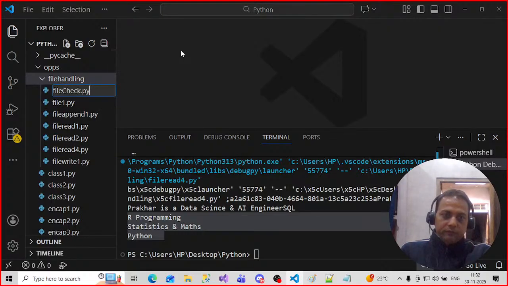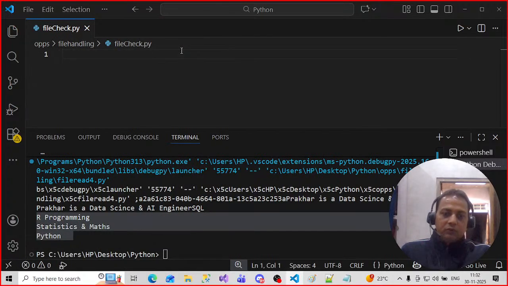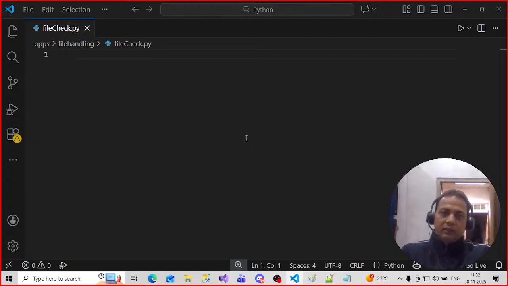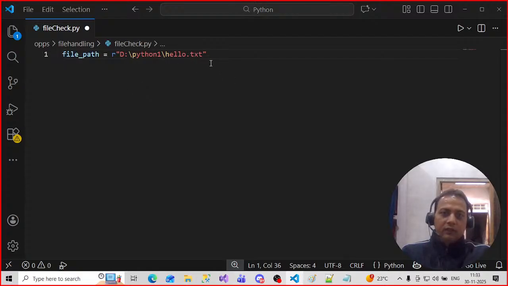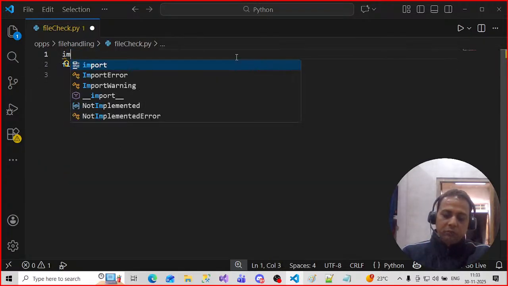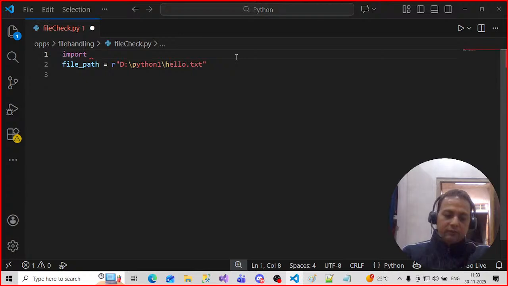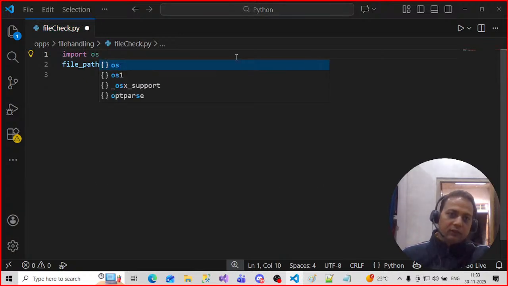So let us take another program, file check dot py. In this program, what I will do is check whether the file is existing or not. So my file path is this. Okay, I am using it. First I will use the library import os. This is the library that is already available, and see these curly braces.